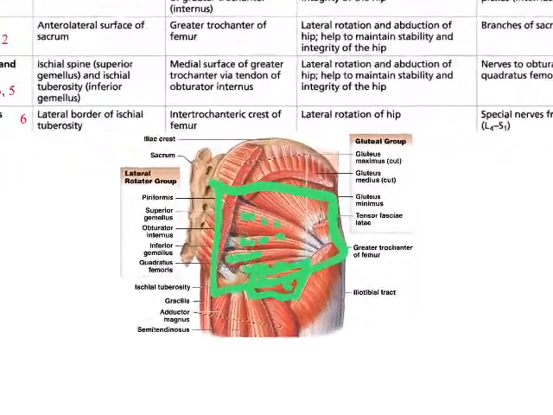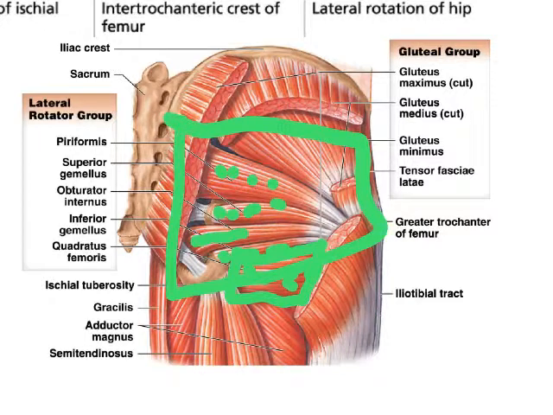So I would suggest, on the 3D app that you're using, or when you get to the lab and you're looking at the muscles on the models that we have, that you look at these. They should be relatively easy to identify just because they're skinny muscles, not very broad, that are running more or less transverse across the posterior pelvis.